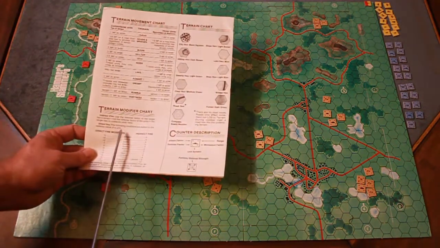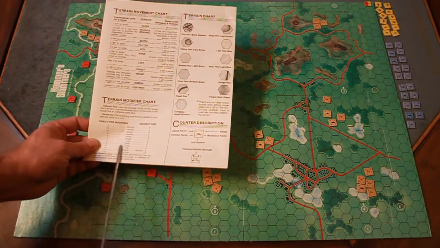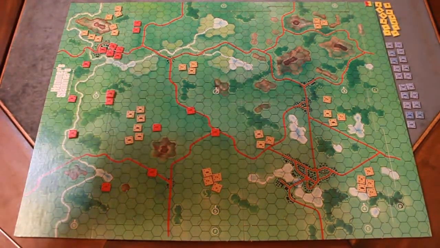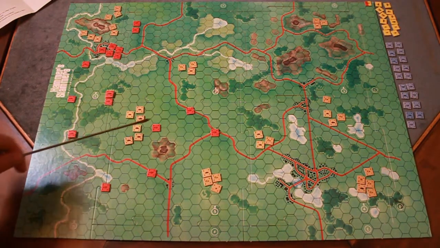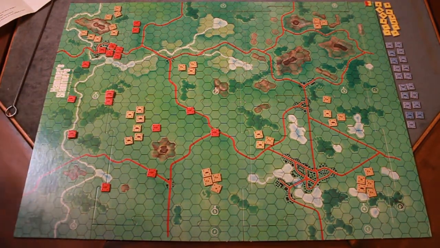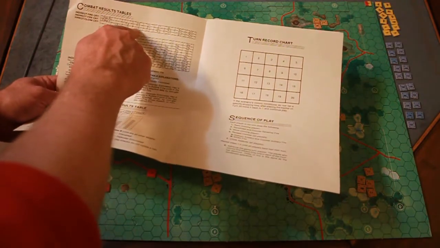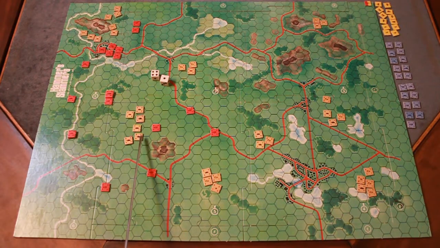As far as the modifiers, they add to the defense value of the unit. They're both on clear terrain, so there's 0 modifier there. He's got an attack factor of 2 versus a defense of 4, and there's no modifier since it's on clear terrain. So it's a 2 to 4 or 1 to 2 ratio. This chart here, direct fire. 5. No effect.